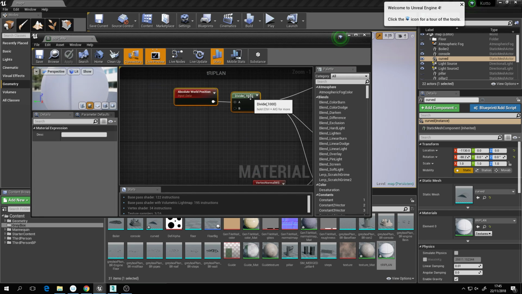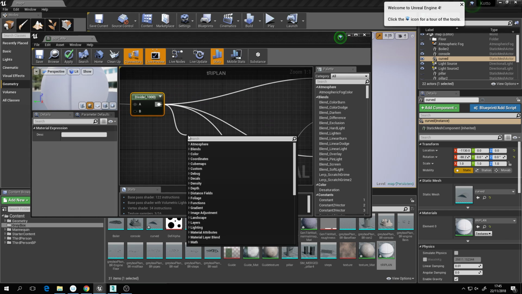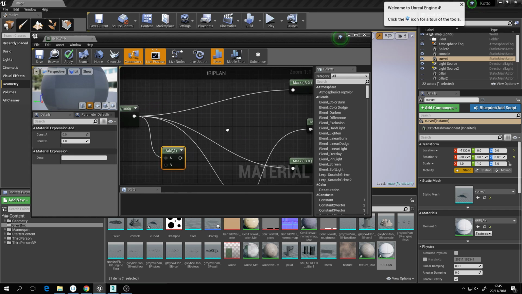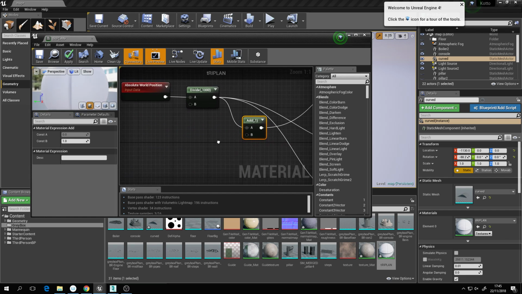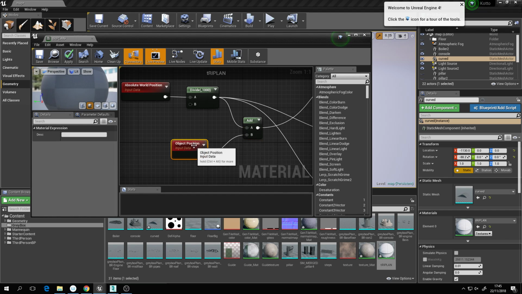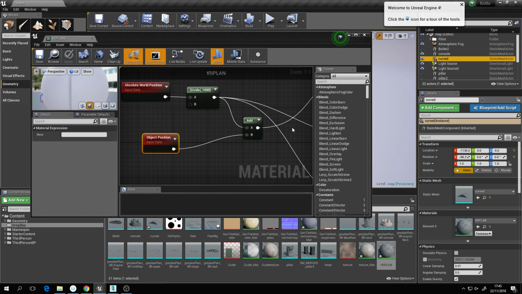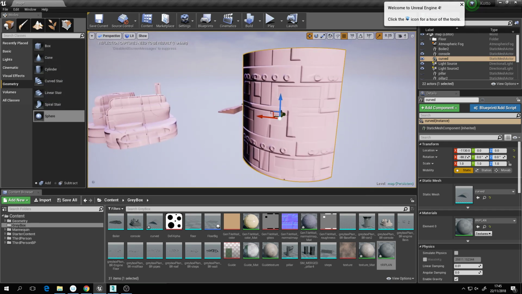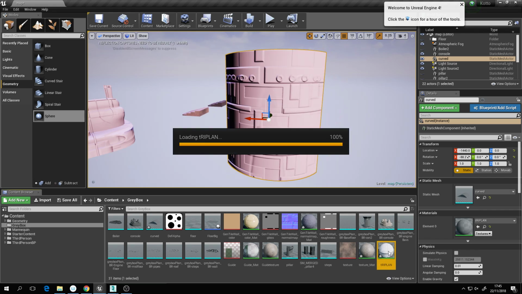Well, the way I do it is I just need to add something to here. So if I pull this out and do an add, so what do I need to add? So what if I add the object position in world space? Then when I move it, no, I've lied, it hasn't worked.